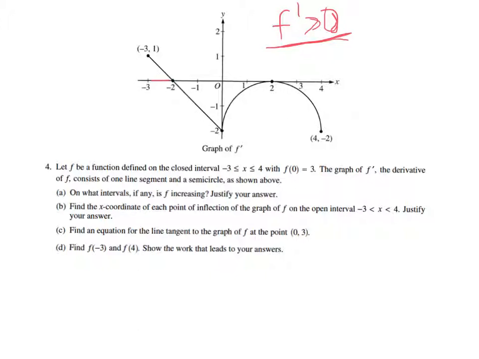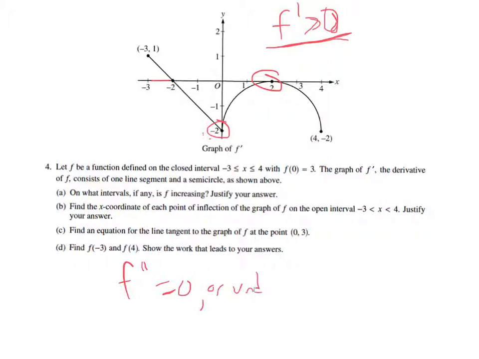So for part B, finding the points of inflection. People were pretty good about identifying the 2 points of inflection. One of them is at x equals 0, and one is at x equals 2. One or two people did not think that 0 would be it because they didn't think that f double prime was defined. That's okay. F double prime does not have to equal 0. It can be 0 or undefined.